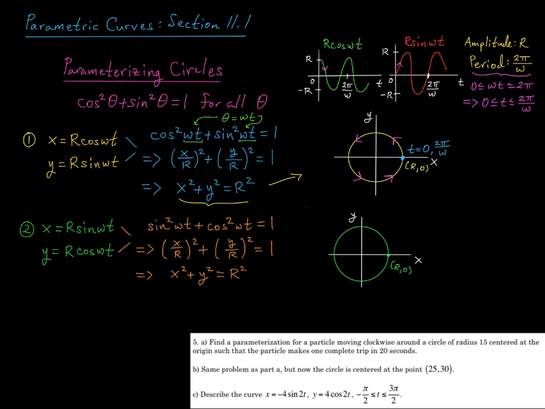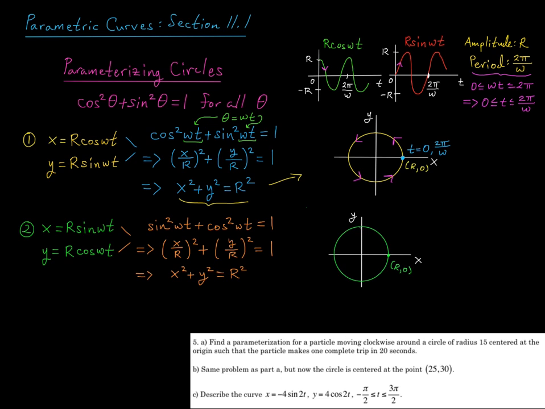Now when t is 0, where are we located? Well, x is this sine wave in red, okay? So when t is 0, x is 0, and y is this cosine wave in green, and at t equals 0, y is then r. So when t is 0, x is 0, and y is r. That tells us we're right here at the top of the circle.